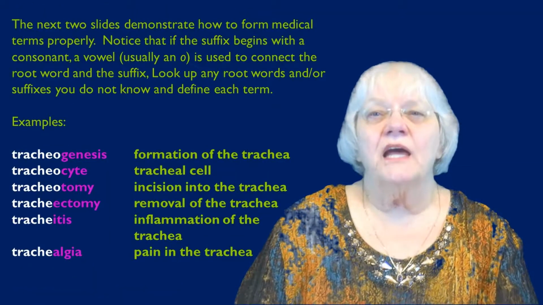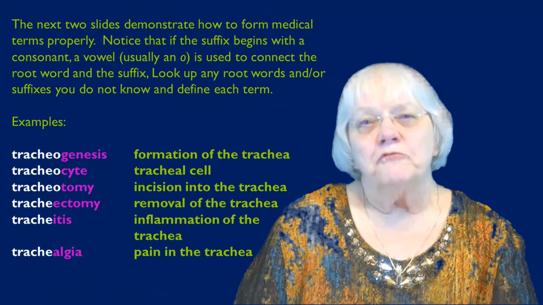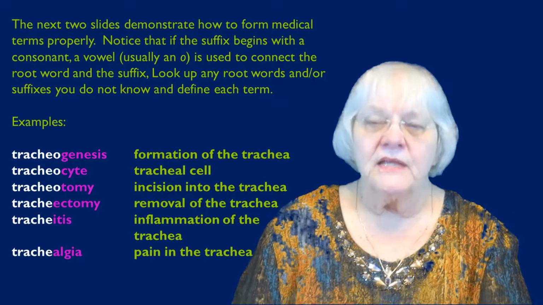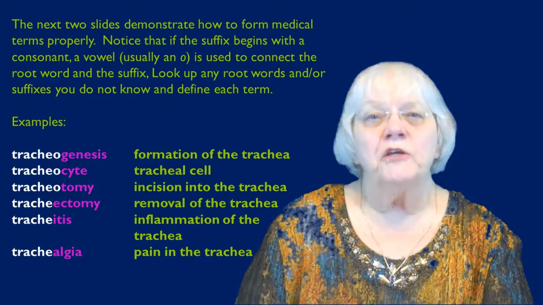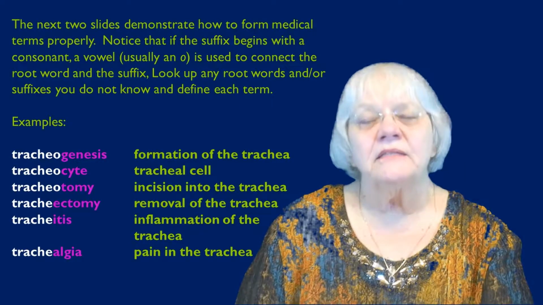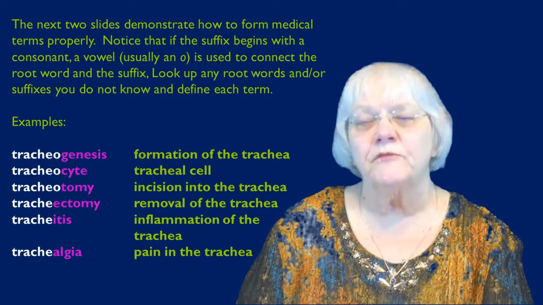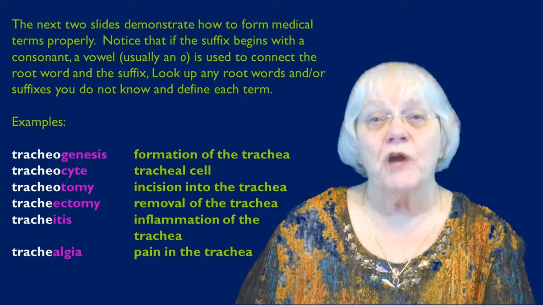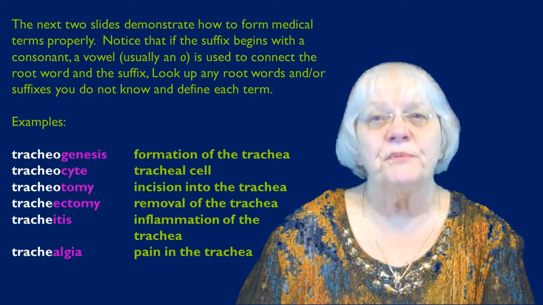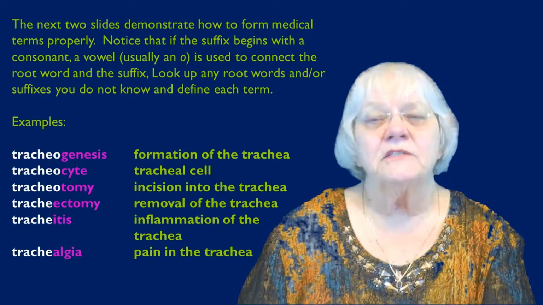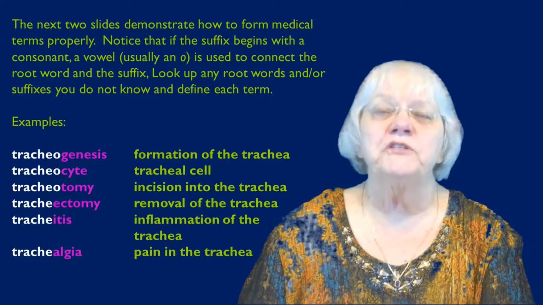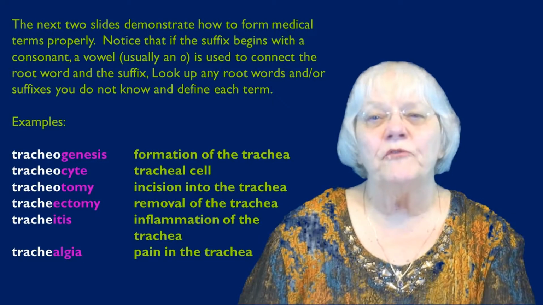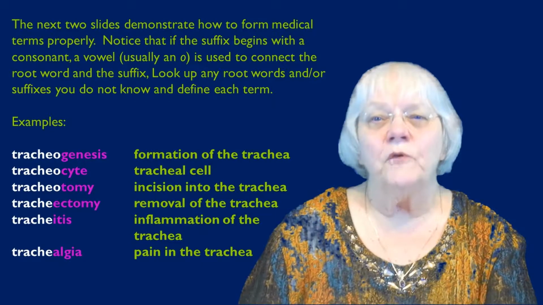On the next two slides, I have 4 different root words that are placed with the same suffixes to show you how the terms are made. This is almost overkill for most of you at this point, but it again demonstrates the rule of dropping the O if your suffix begins with a vowel. The thing is, you've not seen that many of them, and I wanted you to be able to see some examples.